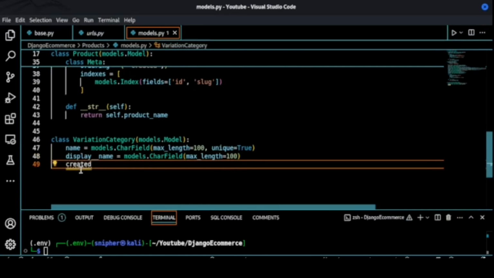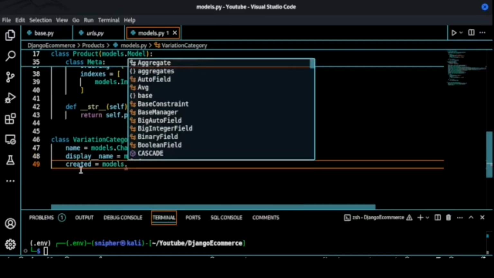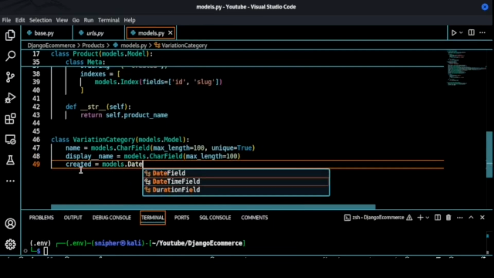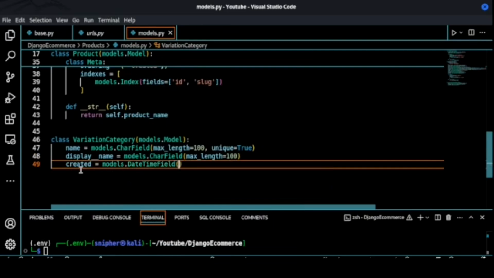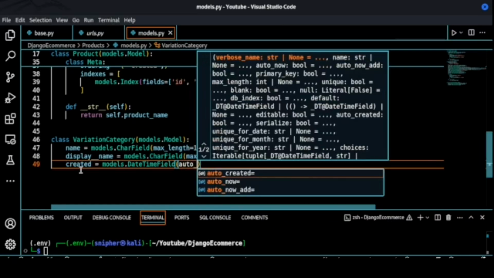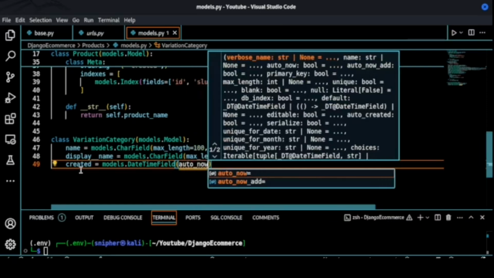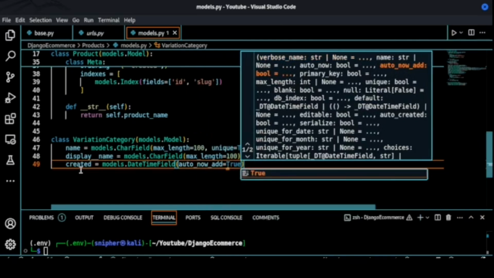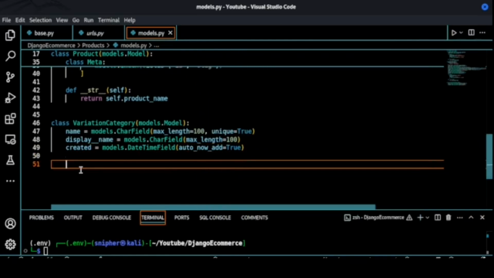So created equals models.DateTimeField, and then let's say auto_now_add equals True.